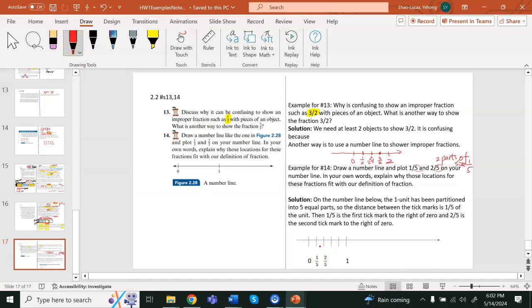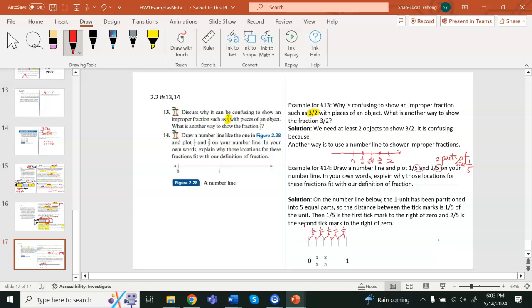And we take the first part, this is the first part, we get 1/5. And if we take two parts, that's 2/5. And of course, if we take 3 parts, that's going to be 3/5 and 4/5. And when you get to 5 parts, that's going to be the same as 1. Okay, so the distance between the tick marks is 1/5 of a unit. So that's the size of each part, each section, 1/5 and 1/5 and 1/5.